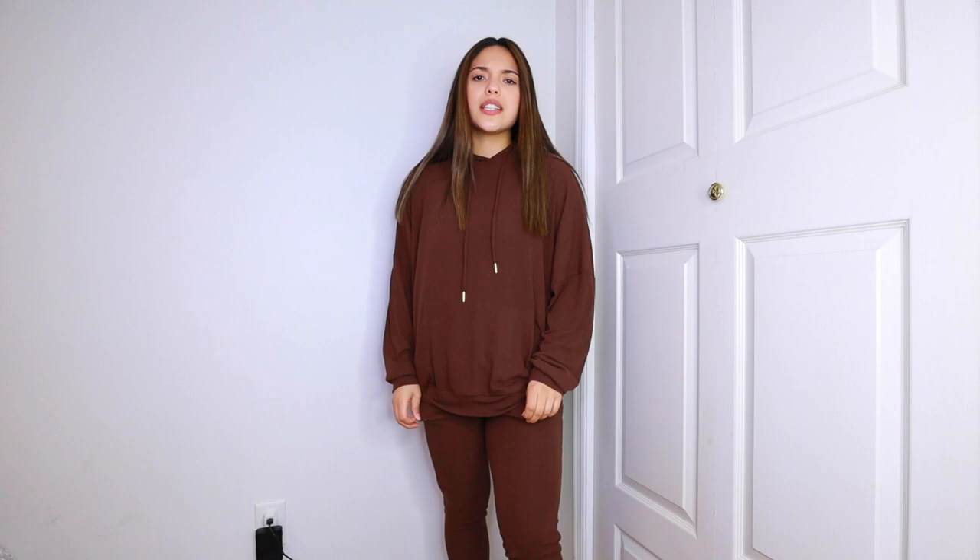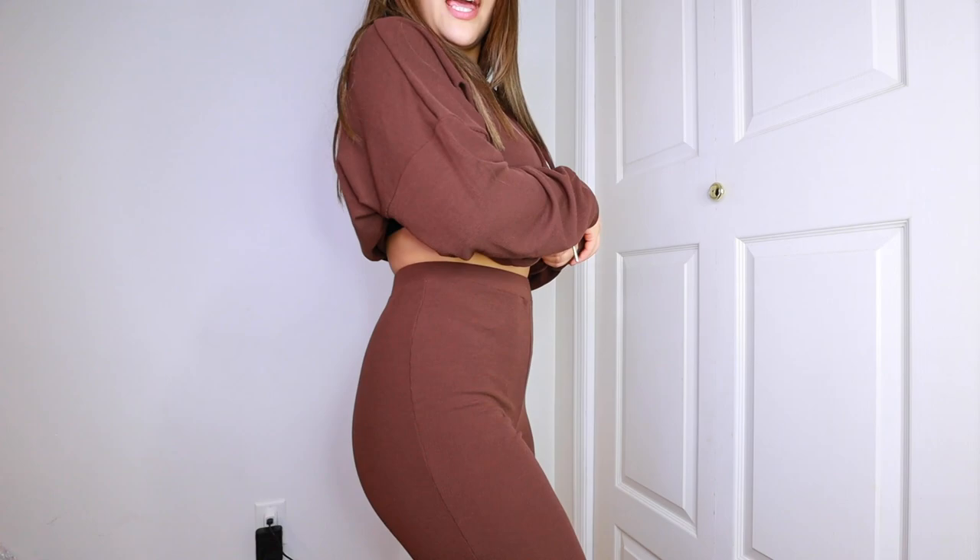Some days I'll wear my pajamas the entire day and that's fine, but some days you want to feel put together and still be comfortable. This is a perfect set — it's an oversized light sweater, not thick, super droopy. The leggings are comfortable and honestly tall-girl friendly because there's a lot of fabric to work with. I can push them down and they bunch at the ankles, or pull them up. It has a little hood too — really cozy vibes. Because it's a thinner material, you won't get too hot inside, but you can definitely layer it up to go out.